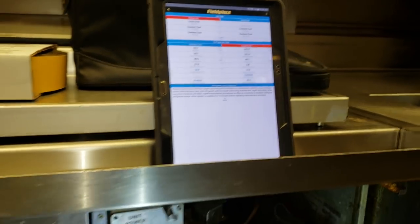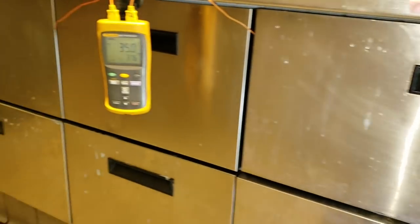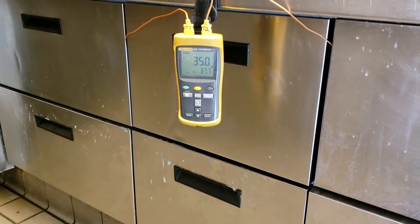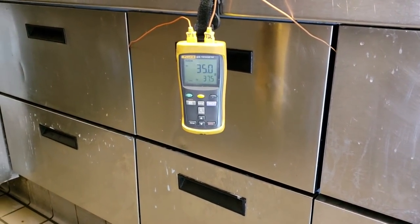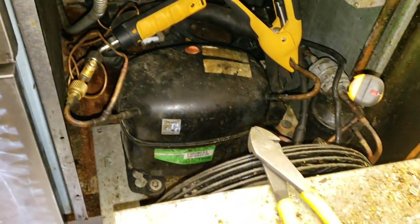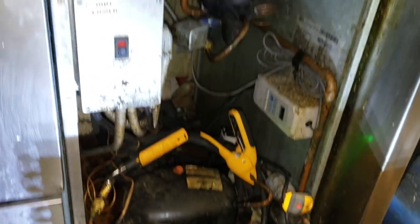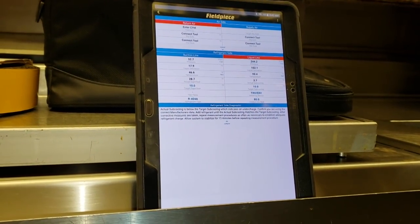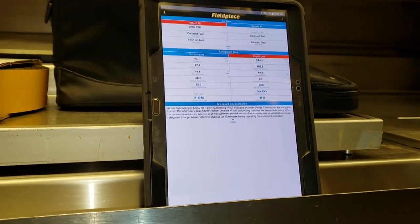So you can see my superheat is much better now. And my box temperatures are much more even now too. So that expansion valve was definitely the problem as to why it was flooding. We're looking good, so we're just gonna watch this thing satisfy. You see my superheat is actually 28 degrees, which is much better now. And that's compressor superheat.